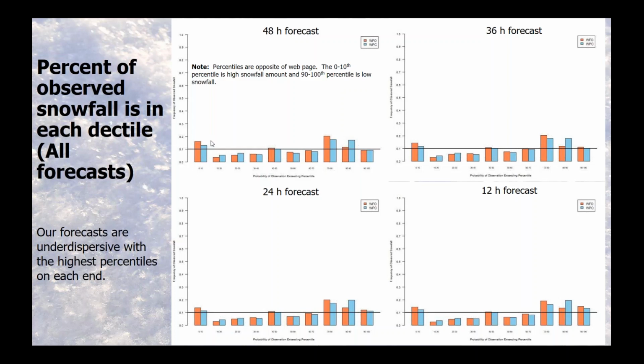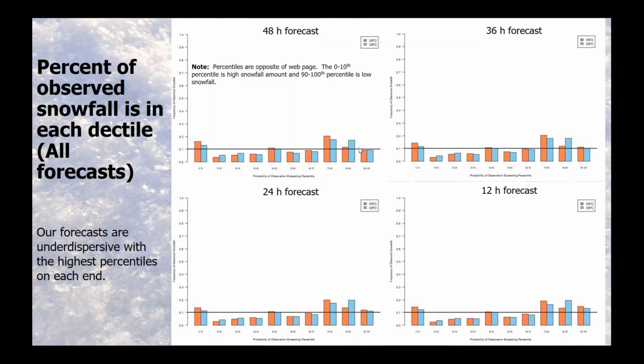The first is that at all forecast periods, we're reaching those rare events, or what should be rare events, the top 10 percentile snowfall, more often than we should. We're seeing that occur over 10% of the time at all forecast periods. Now, for the WFO, it's not too bad. It's only occurring about 10 to 15% of the time instead of the ideal 10. But it's still a little bit higher than what we'd want. And so those high-end snowfalls that we put on our webpage, the 90th percentile snowfall, should actually probably be a little bit higher than what we are putting out. So in other words, if we raise that snowfall a little bit higher, some of these higher amounts would shift over into the 10 to 20 and maybe even the 20 to 30th percentile. So you'd see these rise up a little bit.